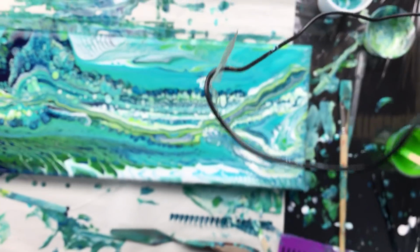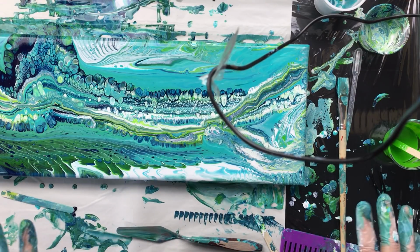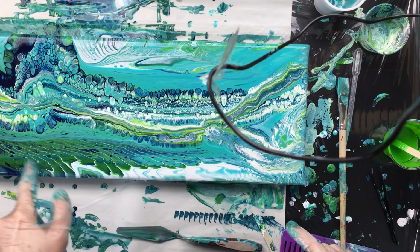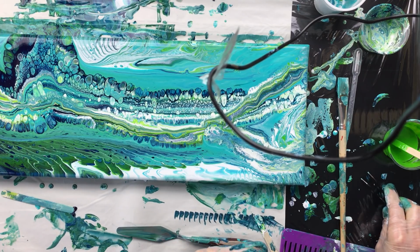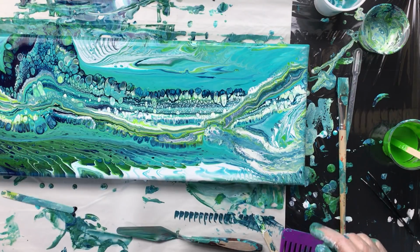Okie dokie, here we go. There it is. There's a lot going on, and I really like this down here. I think I'm gonna do another one without the silicone, and just do one with a comb, because I really like the way it does that. See how beautifully it keeps those marks? I really like that. Even up here you can see where I went through it with the comb. How beautiful that is. I think it really adds to the piece.